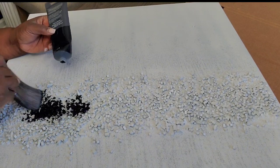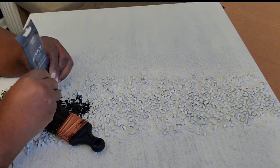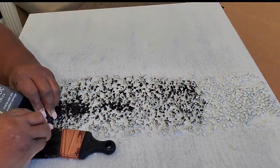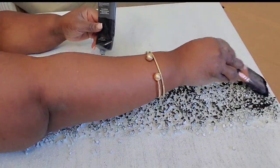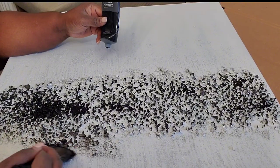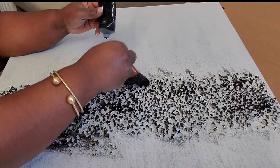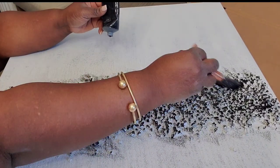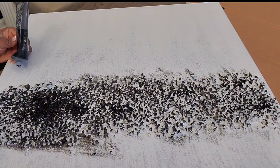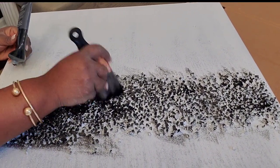So I sprayed it white so that I can get rid of all that glitzy stuff that was going on with it, okay? And now what I'm doing is I'm using some acrylic black paint. As you can see, my paint is finished because I used most of it when I was doing the larger piece. So I'm just using the brush, and I'm trying to make the brush not as wet. You want to work with a drier brush, and the reason for that is because you want to try to incorporate all the colors together, and it's very easy to incorporate the colors together when you do it like that.